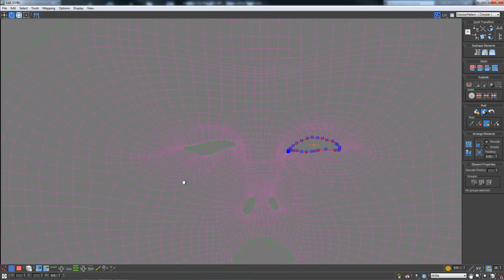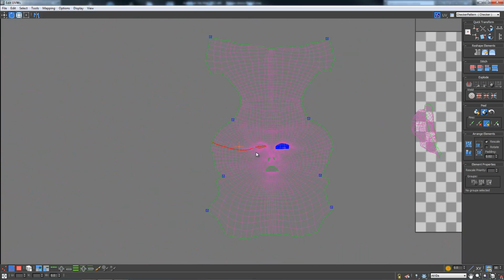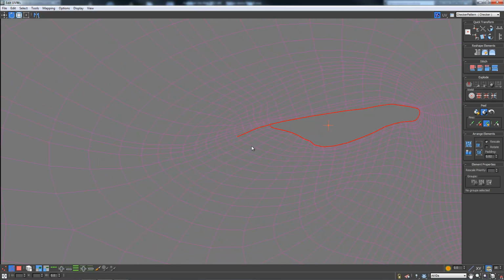So if we grab that E, grab our loop, I'm not used to the deselect, I got two levels, and move. Oops.